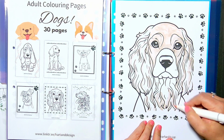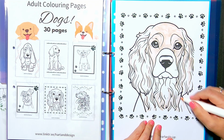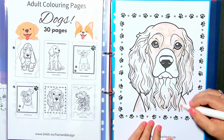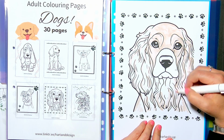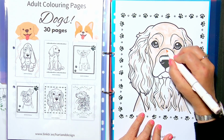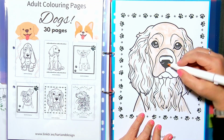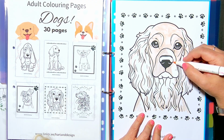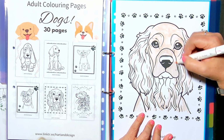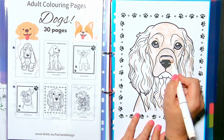So the first layer I'm laying down is my lighter colours. I always try to have 3 to 4 shades of the same colour. So if I'm doing a brown dog, I'll have varying shades of brown. So I'm going in with the lighter up to the darker, because obviously you can go over the light with the dark, but you can't go over dark with the light, which just makes sense.